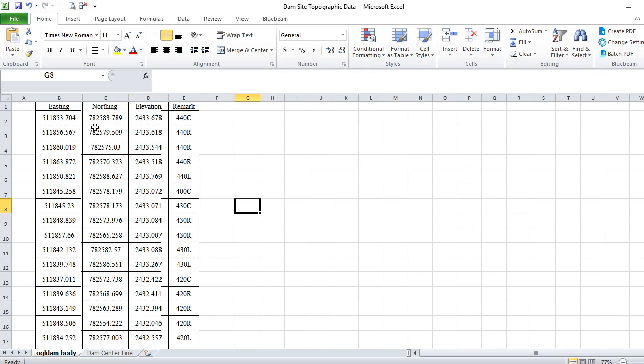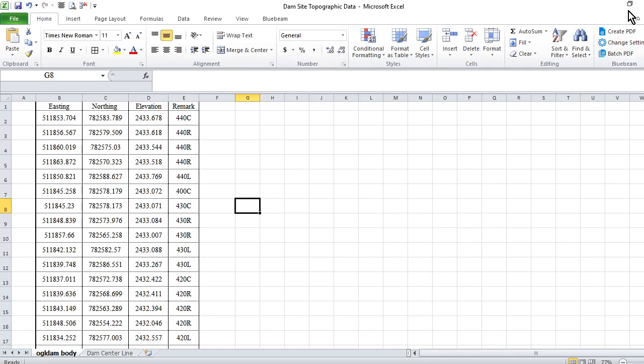I will do it in 2D only, easting and northing. If I add elevation, I will show you again when I add it. It can do all at this time. So let us start simply with 2D, just easting and northing to show where the points are.